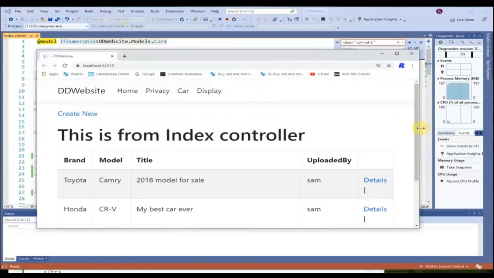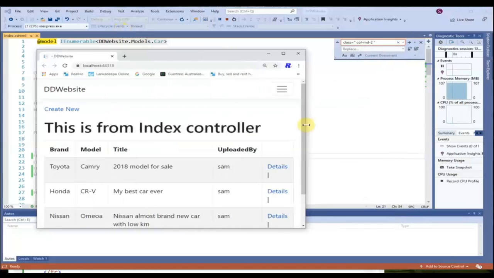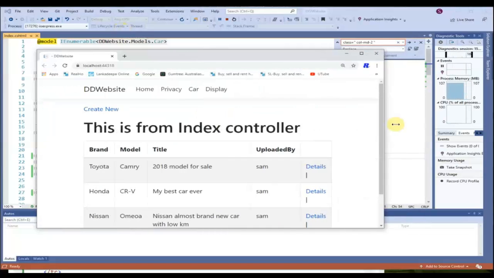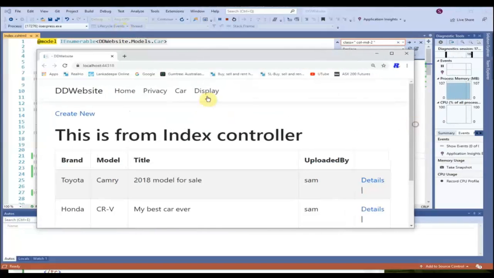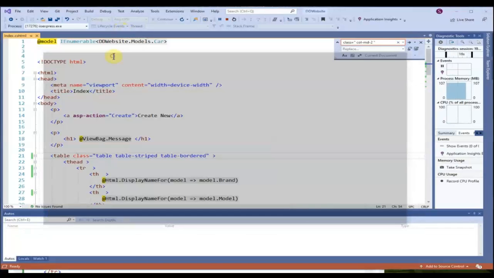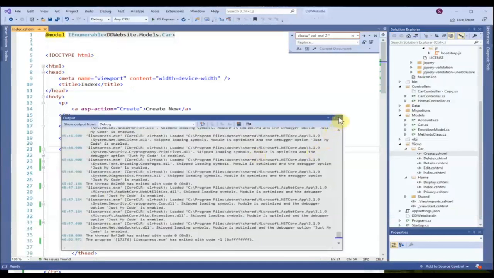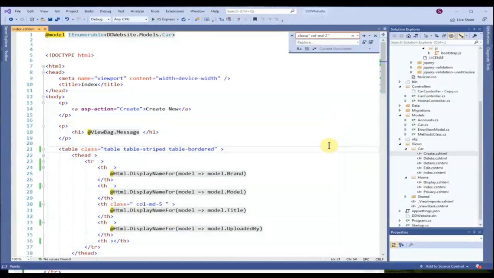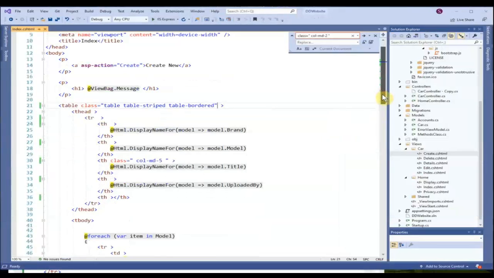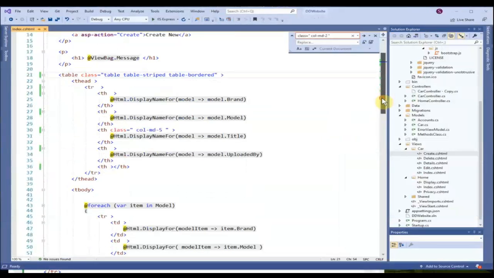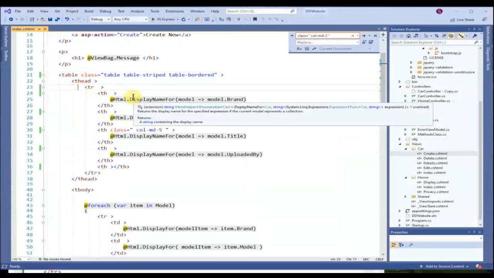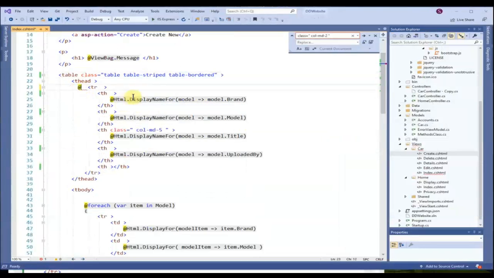But we still have the problem of things getting on top of each other, and to address that we will add rows. For the time being we will forget about this part. We don't need the headings.